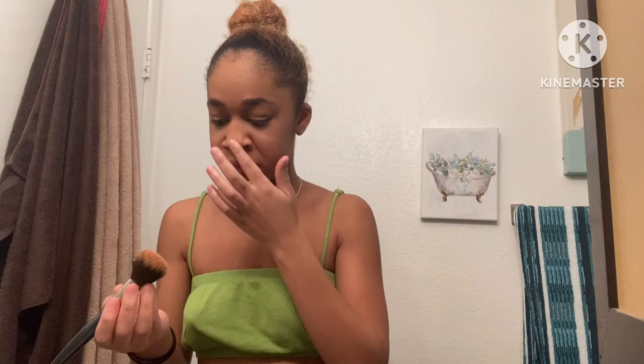Oh, I feel like I look like a clown. I look like a clown. Okay. We're just gonna use this, smooth it out, smooth it out. Right, and then I think I'm gonna put a little bit right here, just a little bit, and then a little on my nose. I feel like I look like Rudolph.